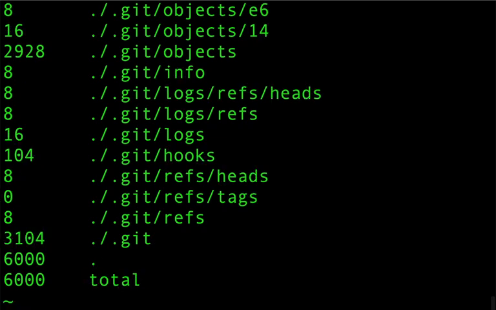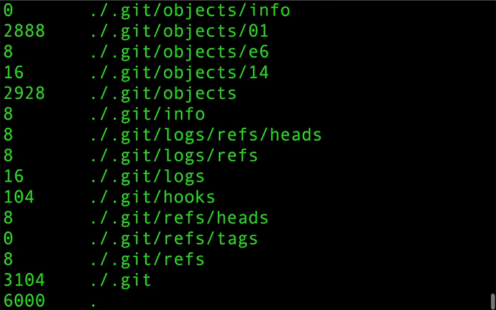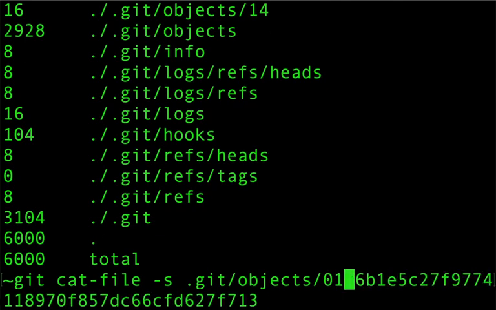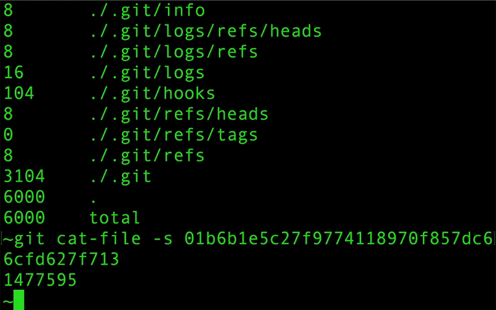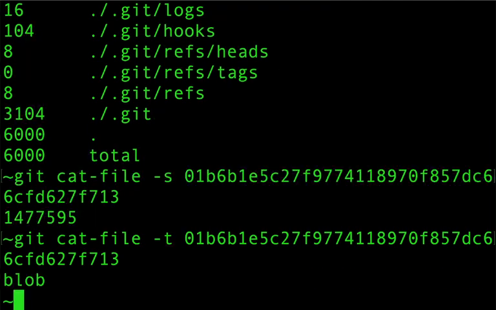So git cat-file -s objects 01 is that large file that we have. Right, so as you can see, the size is pretty big. Okay, and the type is going to be a blob object, and this is an image.